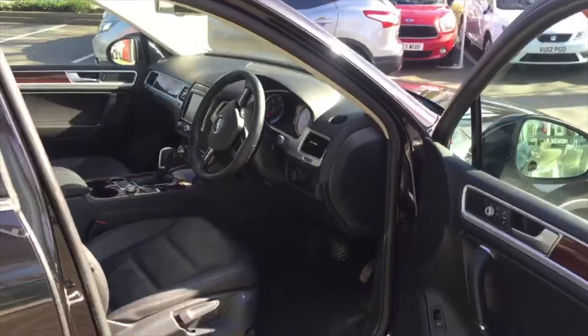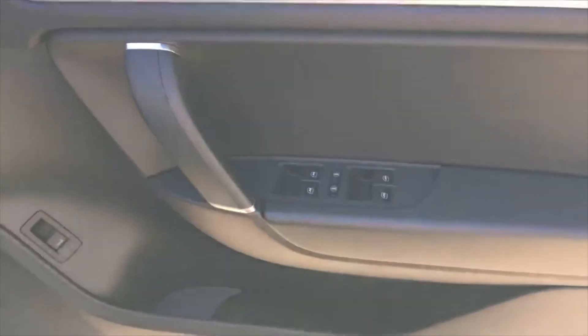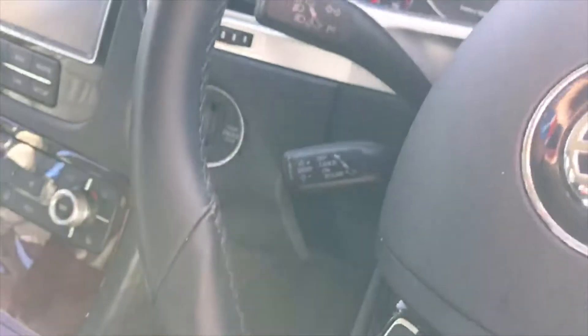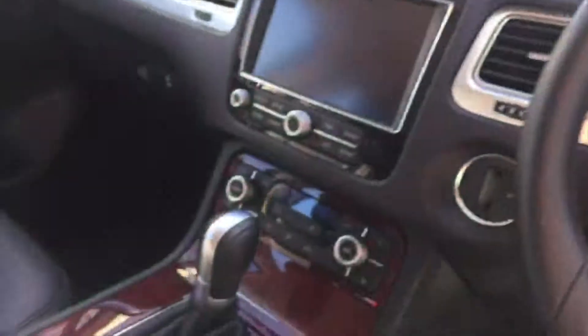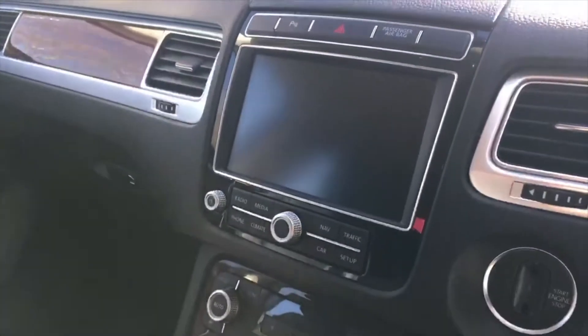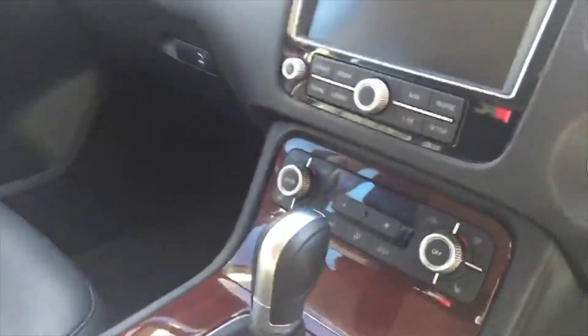Having a look inside the driver's side, as you can see you've got a really nice wood grain design inside and electric windows. You've got automatic lights, automatic windscreen wipers, cruise control, and phone controls. There are traction controls and a button for the sat nav and media screen, where you can look at traffic updates, climate settings, and connect your phone via aux cable or wirelessly. Climate controls are just down here as well.